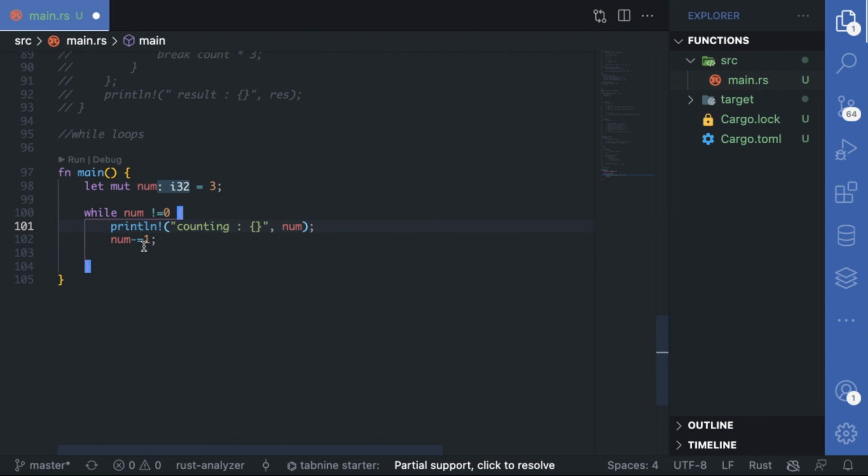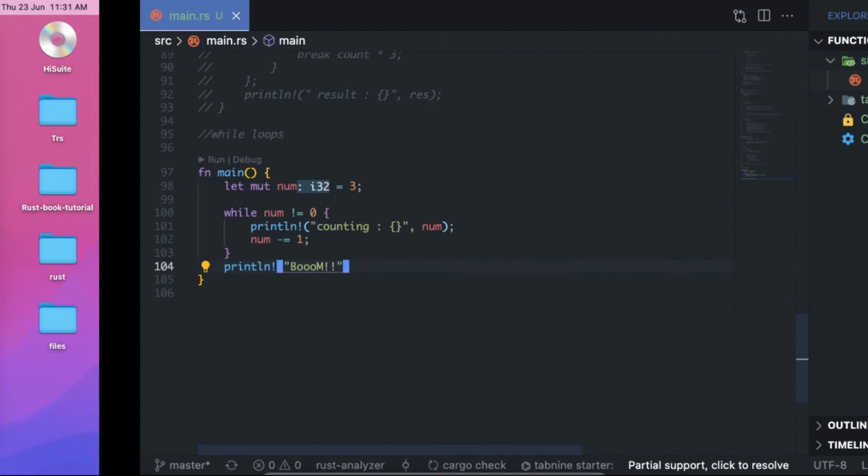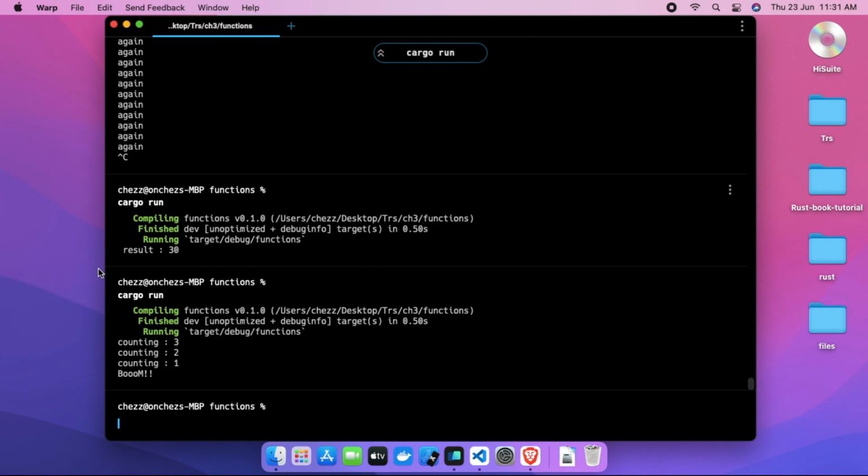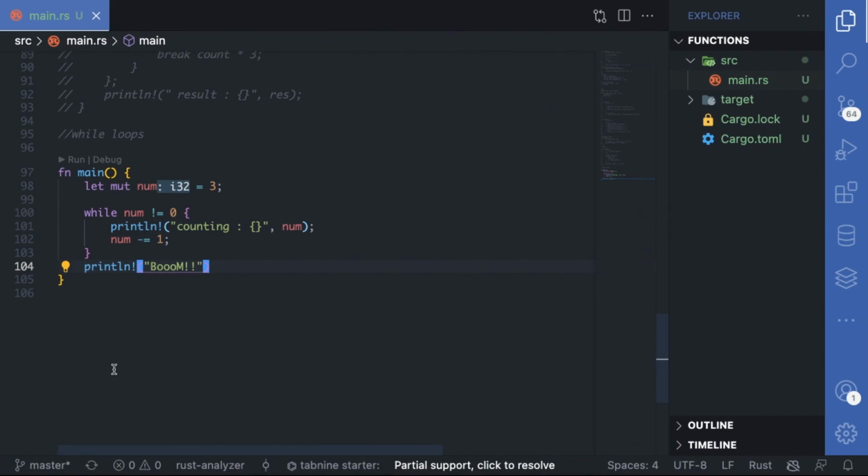Then we can print bool, like so. Let's see. It's counting 3, 2, 1 downwards, then when it gets to 0, boom. So that's how you use conditional loops using while.